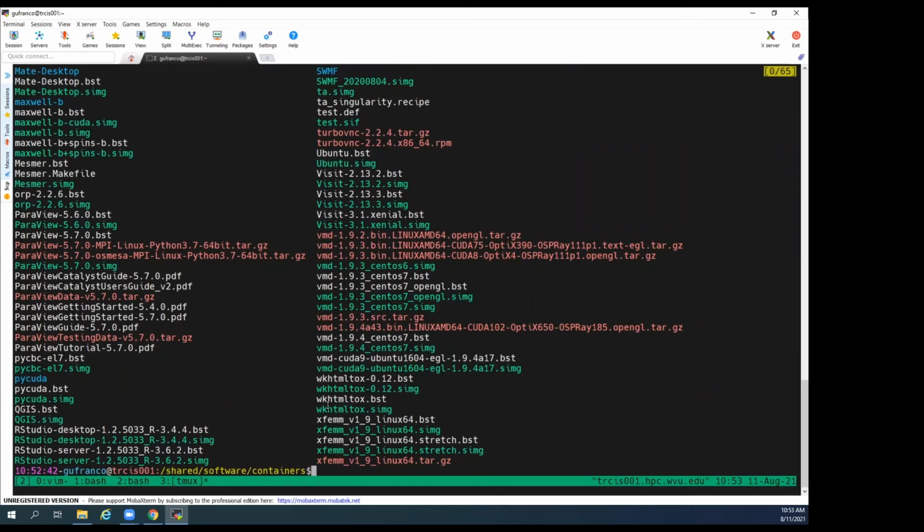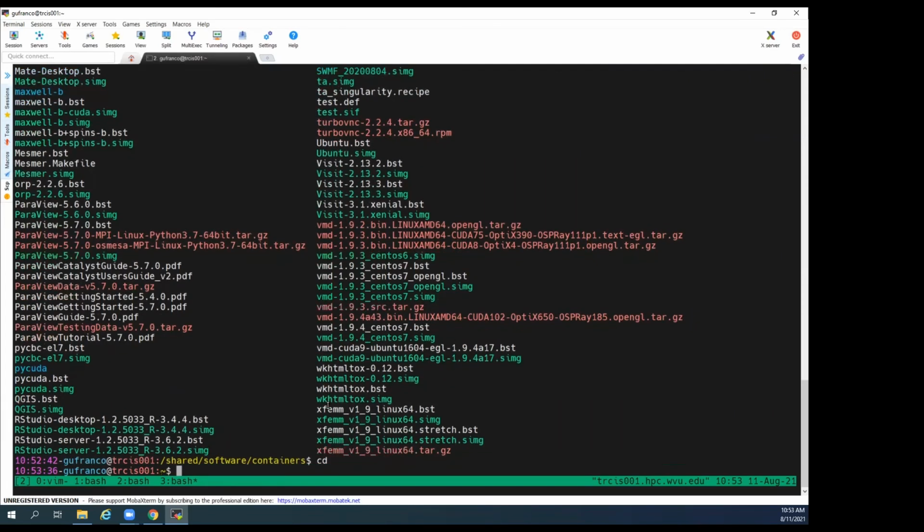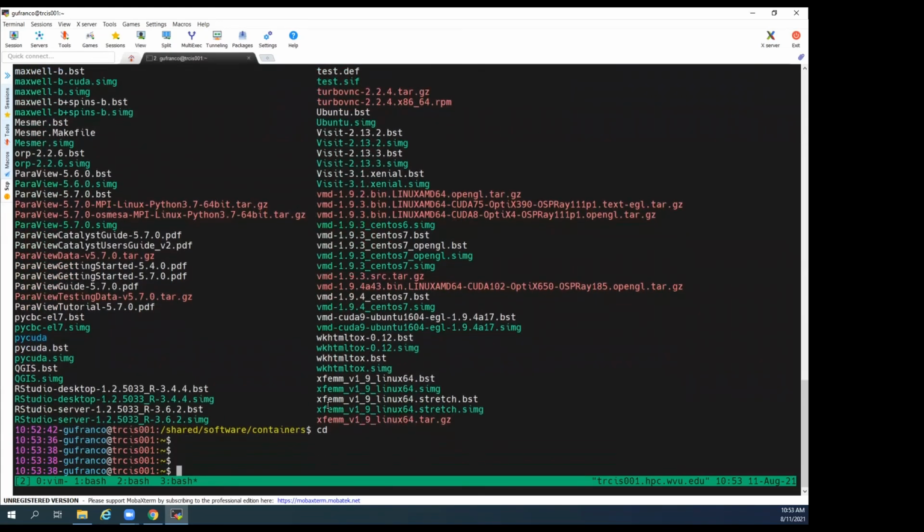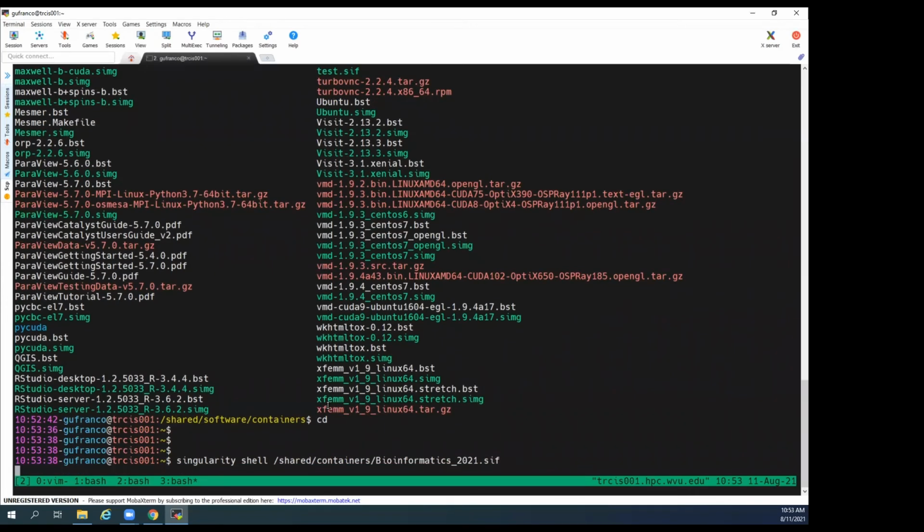So how that works, let's do it for something like the bioinformatics. So singularity shell and shared containers, bioinformatics 221. This is how you enter the shell of a Singularity container.